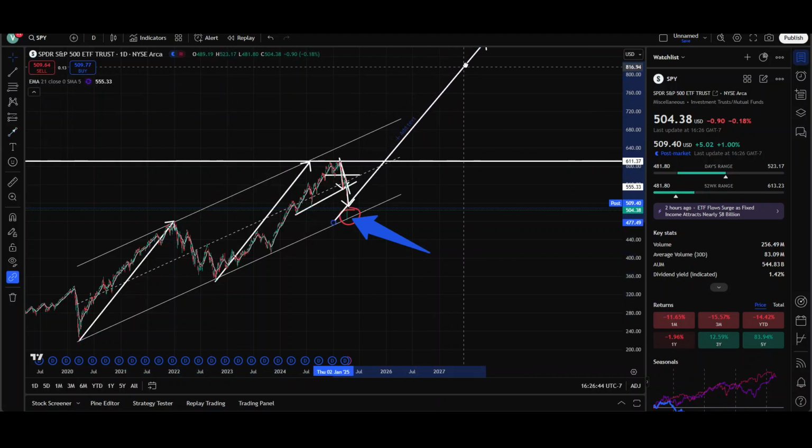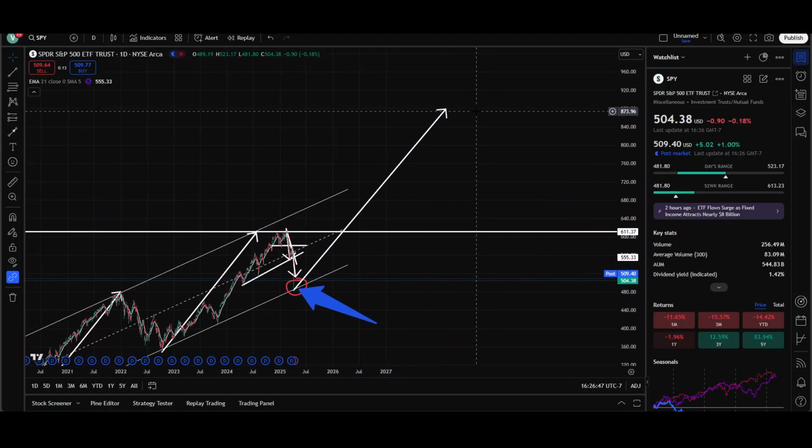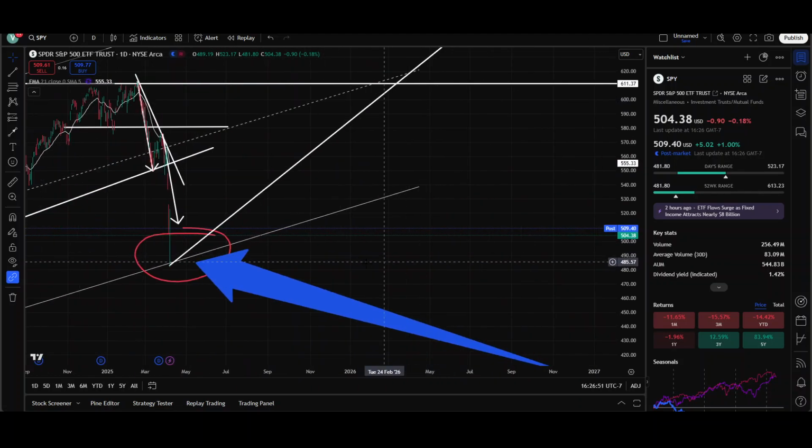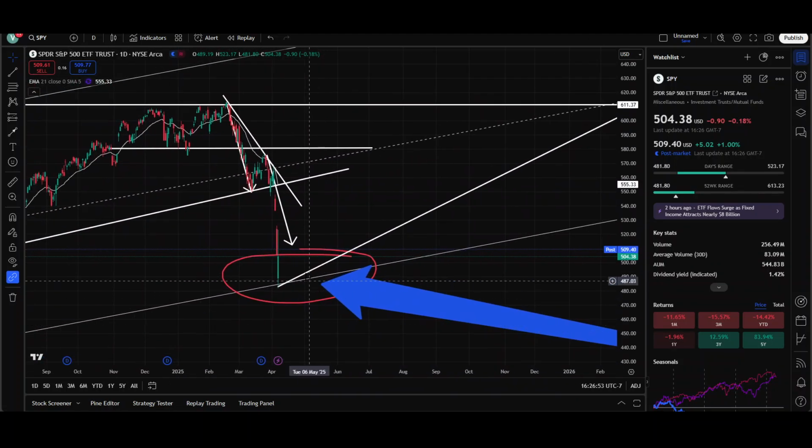One leg up right here. If this is the bottom, this could take price up way higher in the future. So let's see if that happens. But as of right now, this is a technical bottom. So this would be the worst time to sell, because this is a technical bottom.